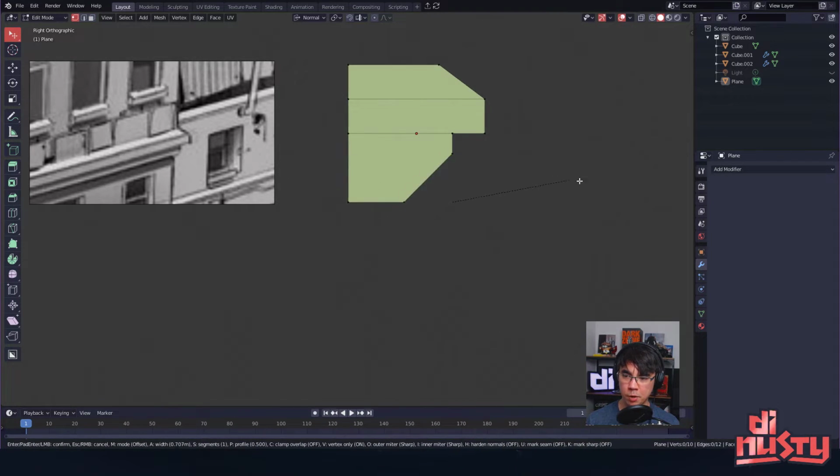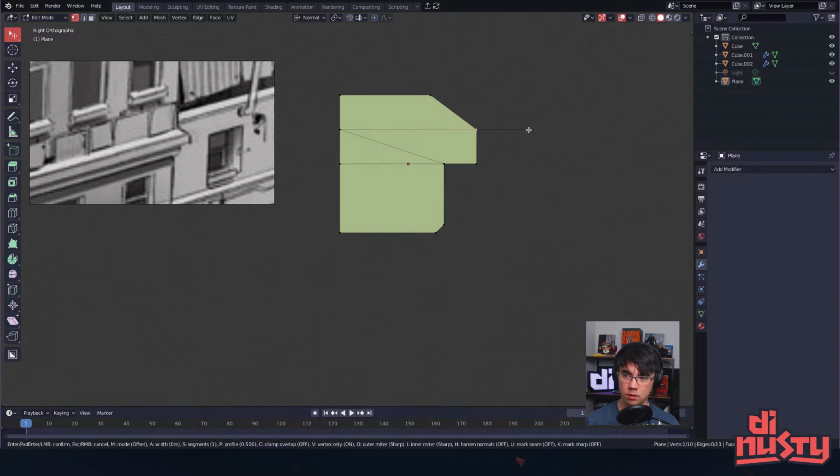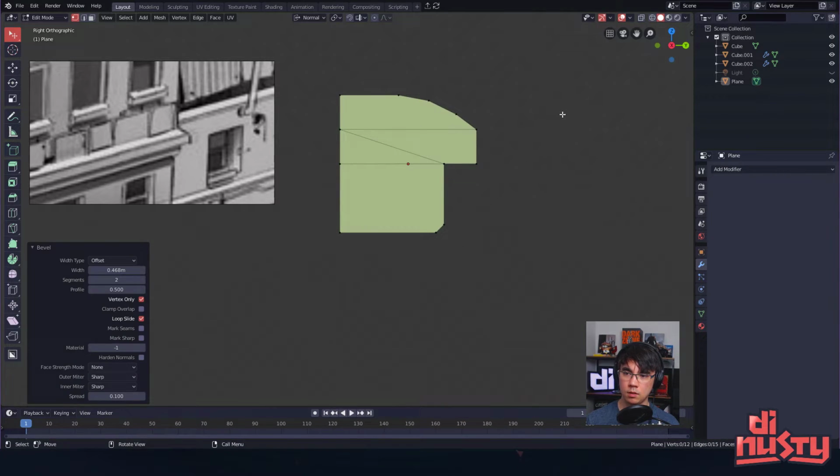Control B and then pressing V to bevel a vert. I kind of wish it would just know that because I have a vert selected, I want to bevel that. I'm sure there's a way to get it set up that way. I mean, there's got to be. I'm just going to round that out.